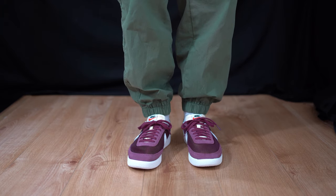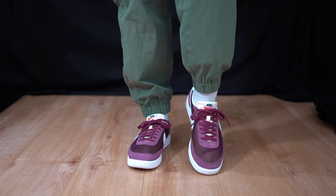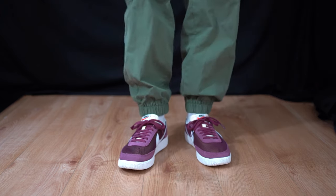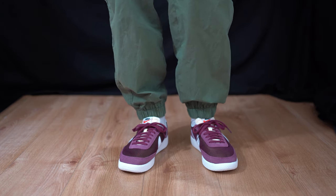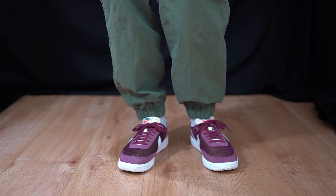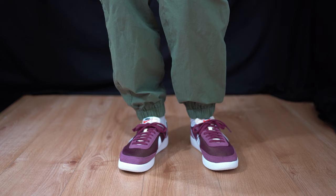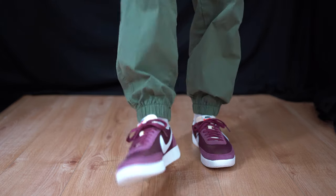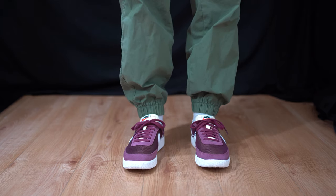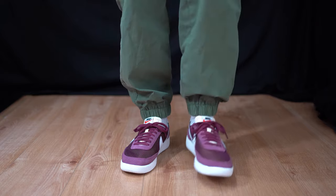When it comes to the fit, guys, I don't recommend this for you wide footers. This is a very narrow sneaker. So if there is a wide version available, do purchase that. But if that's not a problem for you and you were blessed to have narrow feet, I guess, this is the right fit. So get your true to size, whatever that might be for Nike. Mine is 7.5, so that's what we got.